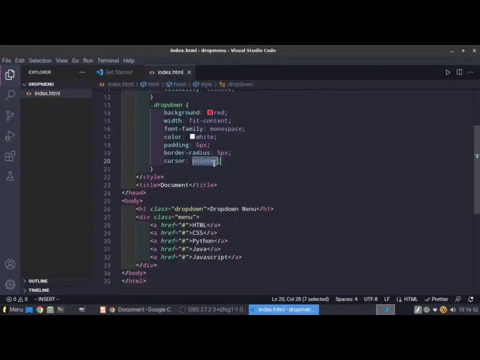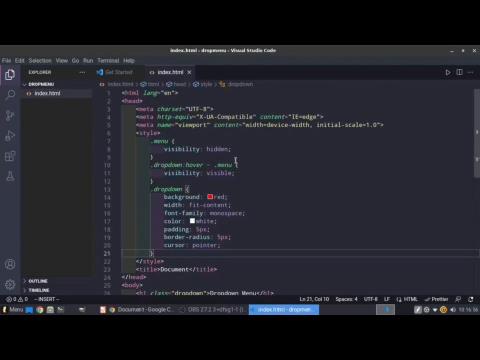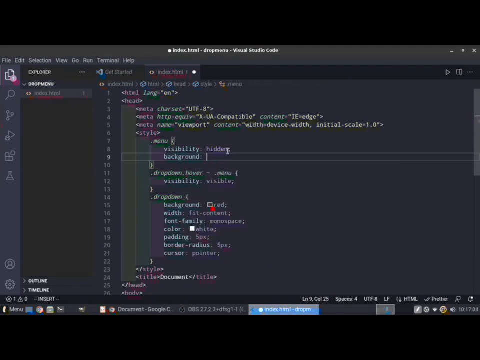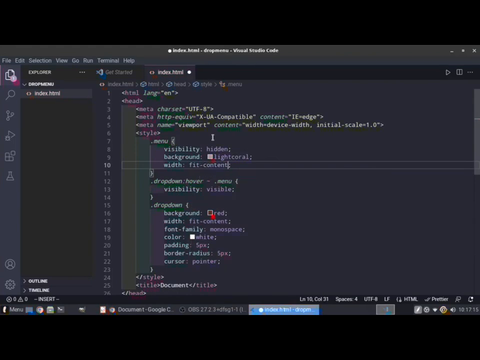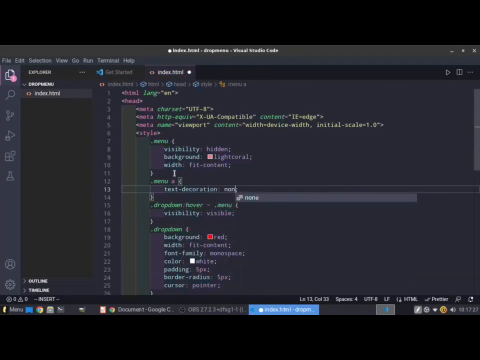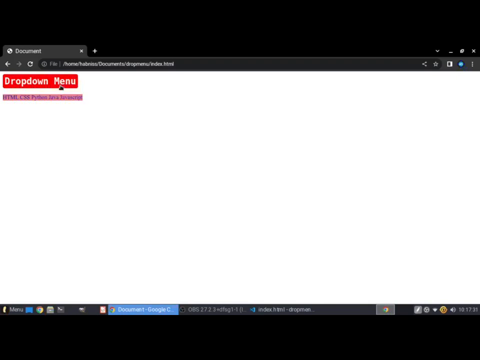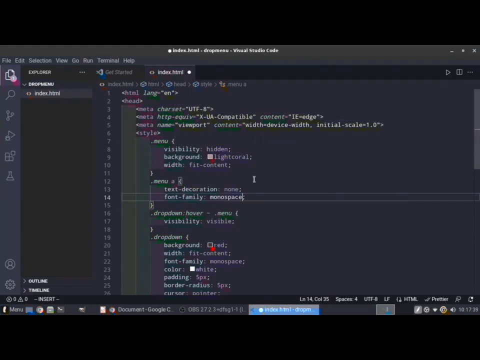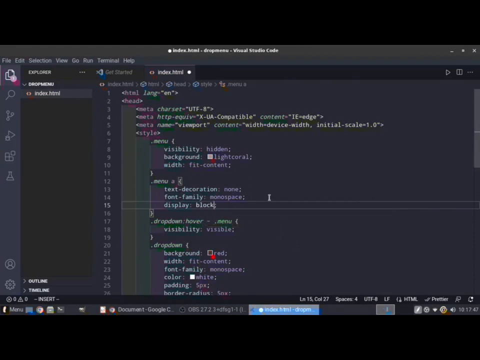Now I'm going to style the menu. I'm going to say background light, width fit-content, margin auto, text-decoration none, and font family, and display block.